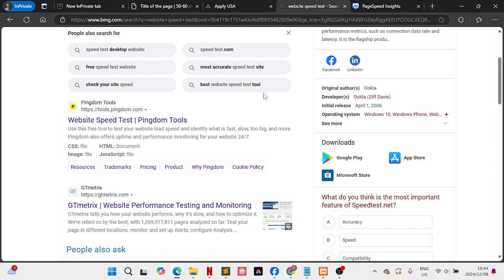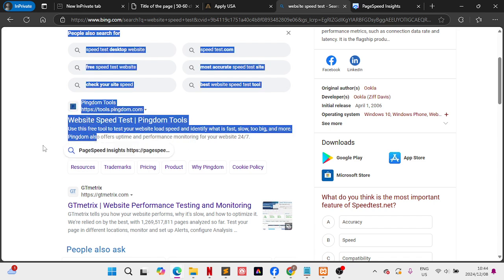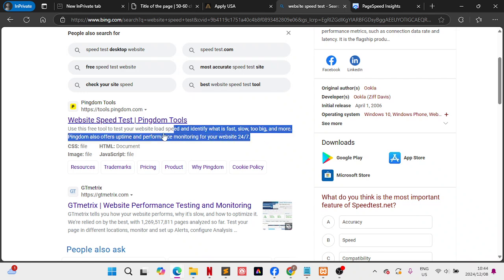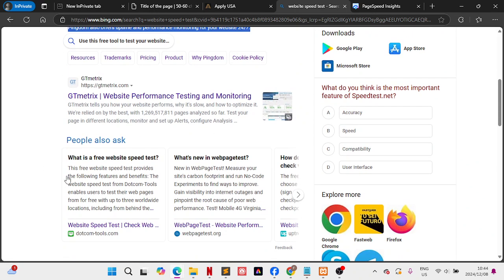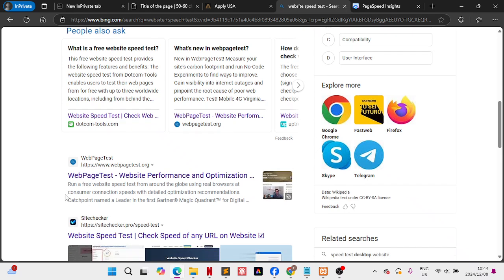A description is what you see here, the one that I'm highlighting, this one is a description. The recommended length is 120 to 160 characters. If it becomes too long, it will have something like this, the three dots at the end. So now you understand the basics.